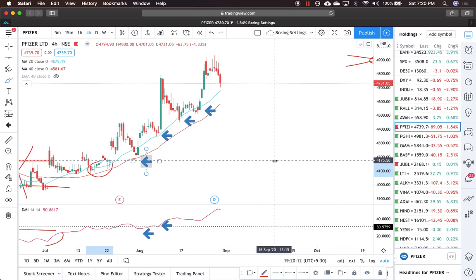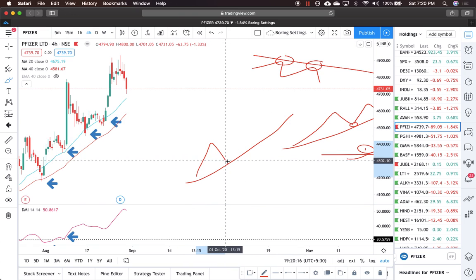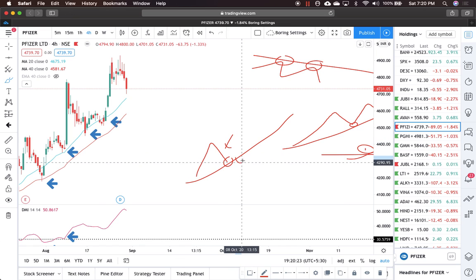If you want to increase the reliability of your setup, you have to get some kind of bullish setup on this 20 MA. So this is your 20 MA and the price comes down to the 20 MA. This is like a pullback. What you want is something like a bullish engulfing here, or something like a hammer here, something that is establishing good buying at this level. If this happens, you will easily multiply the profit result that you're getting. If you just buy without having a look at anything else, the chances of you hitting a stop loss will increase a little bit more.